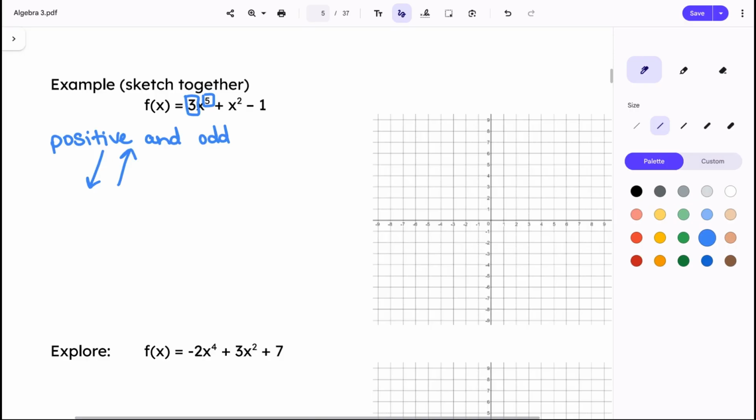Now, words-wise, if they wanted you to explicitly state what this end behavior is doing, we'd be talking about as my x values approach infinity. So as my x's go farther to the right, then my graph, f of x, is going to go up forever. And if my x is going towards negative infinity, so if I'm going to the left, then the graph is going to start going down as well. You may have had to write end behavior like that last year in Algebra 2, where you were describing what was going on with the x and the y values on your graph.